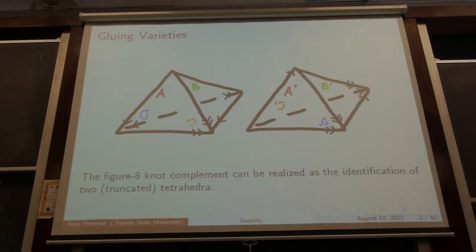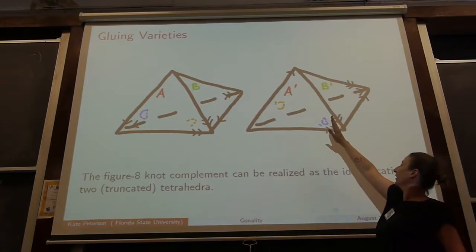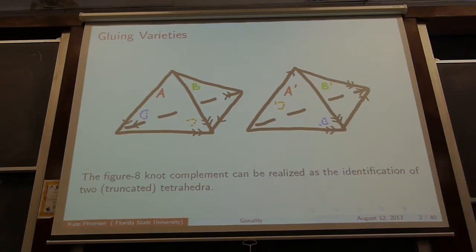So it turns out that you can make the figure eight knot complement by taking two tetrahedra and lopping off little portions of their edges. I'm too afraid to use the big stick. And gluing them up, hopefully, in that pattern. So if you get really bored, you can write that down and lop off little edges and at least make sure that when you glue it up, the boundary is a torus.